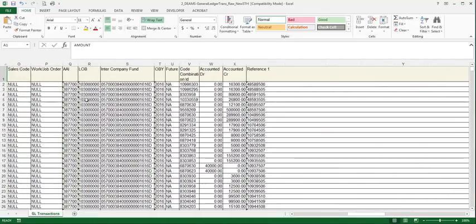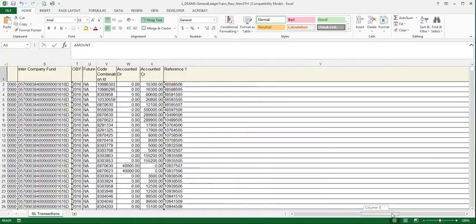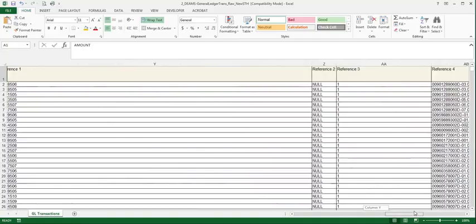Your LOB is a standard 1030. I still am trying to figure out what exactly, I think it's the line of business is called. Intercompany fund is going to be the same as your fund. Obligating year is going to be the year that you're currently in that you need to obligate it, whether or not it's a future accounting line or a current. And then here's a combination code that's just unique. So now we have our debits and our credits. Whether or not it's a typical credit balance or debit balance will depend on how it goes positive or negative.